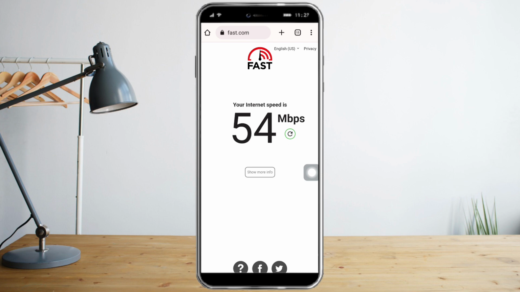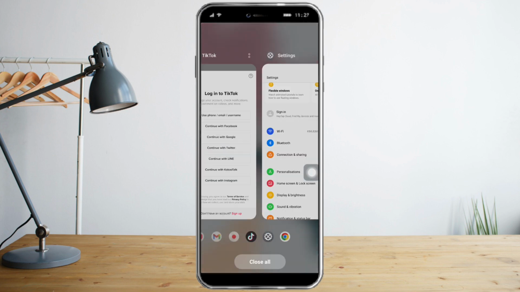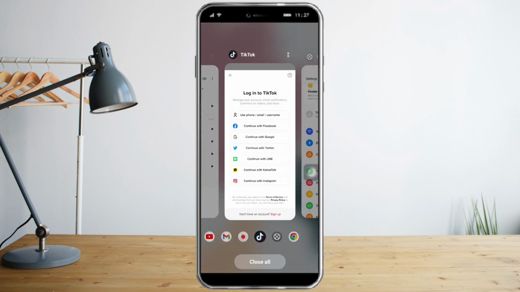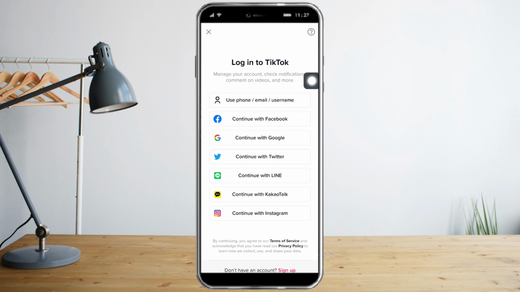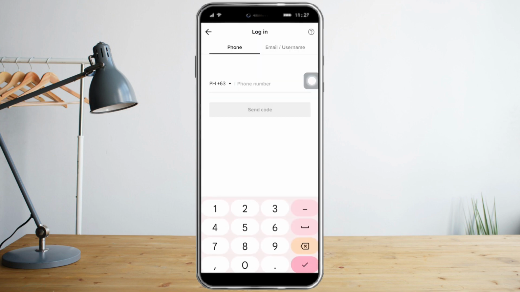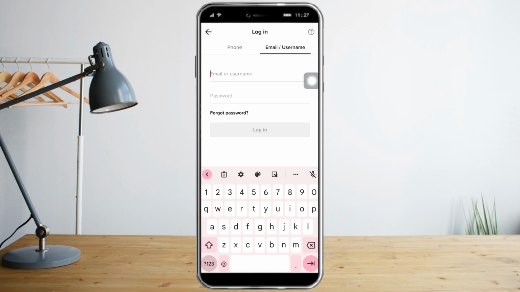So the next thing that you can do is to just make sure that you're putting in the right credentials. So let's head over again to TikTok. Here it is. And let's click on use phone, email, username. And once you're in there, just put in here the right username or the right email or the right password. Make sure you're putting in the right information, because if you mistype or something, then you won't be able to log in. It may cause you to be banned if you try to push it further. Like if you get it wrong for 10 consecutive times, there's a high chance that TikTok might ban you.